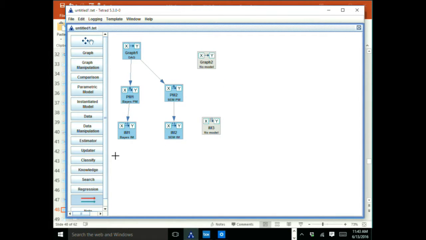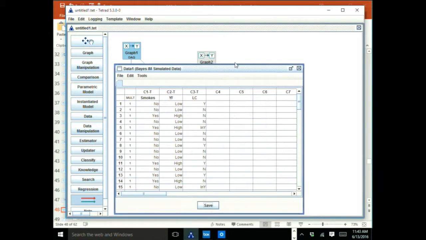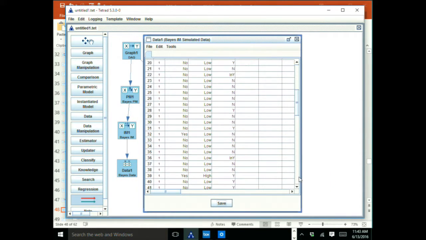Okay, so how do I generate data? Well, it's very easy. I click on the data node here. I put it on the workbench. And I connect each of these instantiated models to that data. And now I'm set up to go. And to actually generate data, pseudo-random generated data, I just double-click on the data box. And up it comes, and it says, what sample size would you like? Right? I'll say 50. And how many data sets do you want? That's just defaulted to 1, which is simple. I say OK, and then I get a random sample from that model in which I have 50 rows, right? And this is all being pulled from the distribution that that instantiated model encodes.